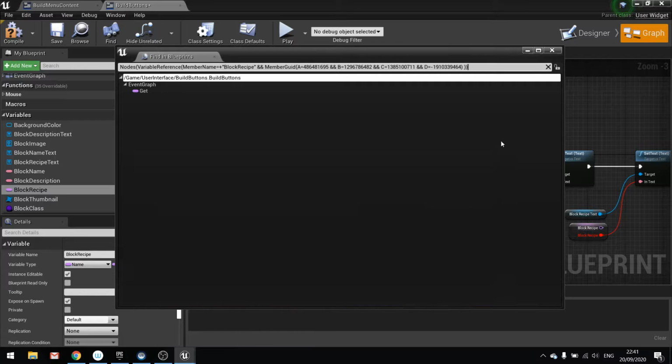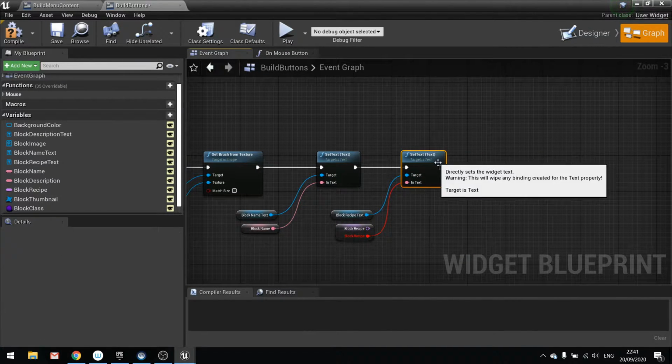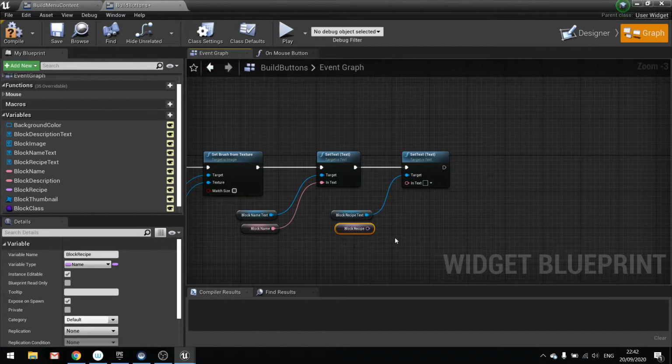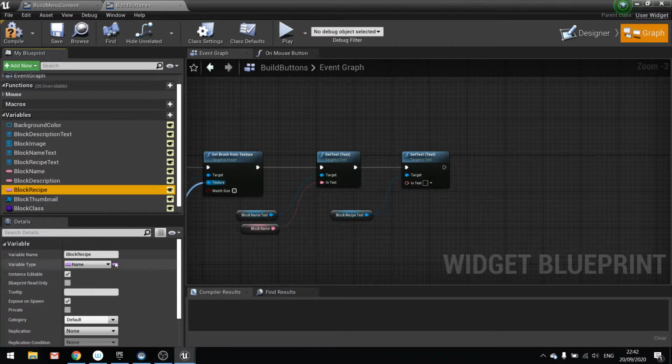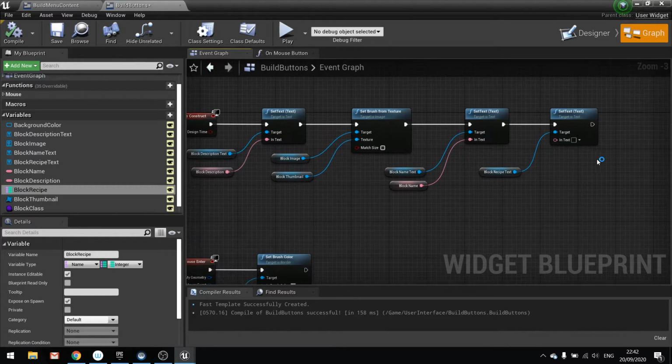Change type and close that. We'll just get rid of the text here for a second. And the recipe will be a name, but also a map with integer being the quantity. So the idea is that we're going to use this to build the ingredient list of our set text here. So let's go about doing that.